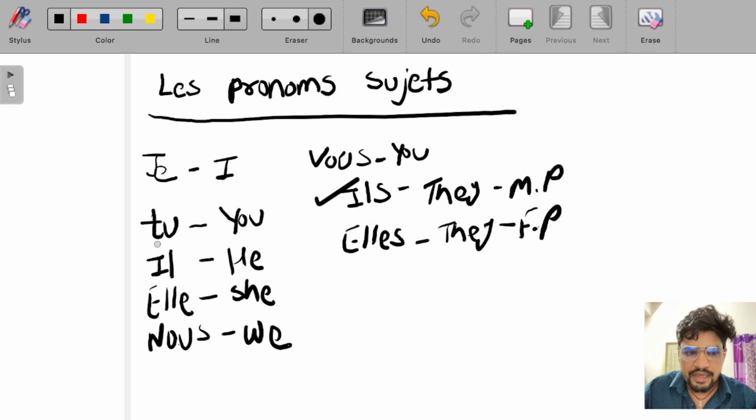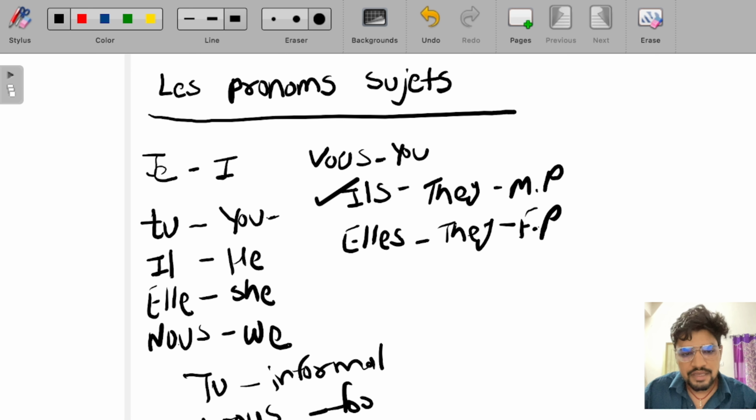Now my question is, here tu and vous are both you. So what is the difference here? So remember, this tu will be for informal situations. Suppose it is your younger one, or your friends, you want to say you, but for your elder one, what will you say? You will say vous. This is formal, meaning giving respect. Okay, so this will be formal. Fine. So always remember tu is informal, like your friends, your younger brother, but for your parents, because you want to give respect, this is for respect. Vous, your parents, your teachers, and any elder one. Fine. So these are the subject pronouns we have in French.